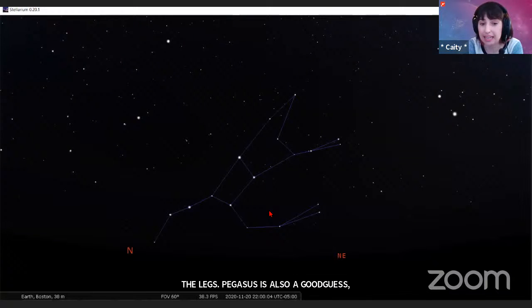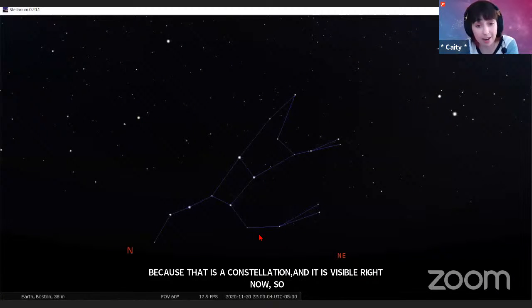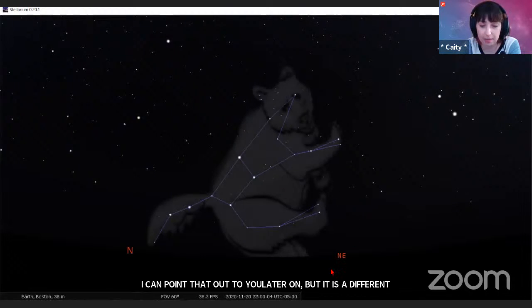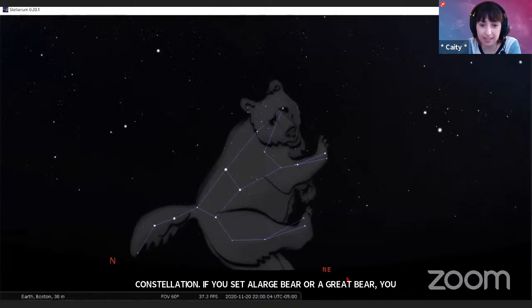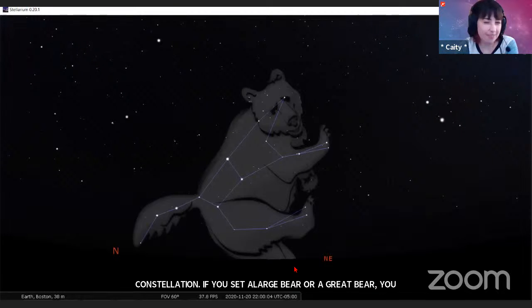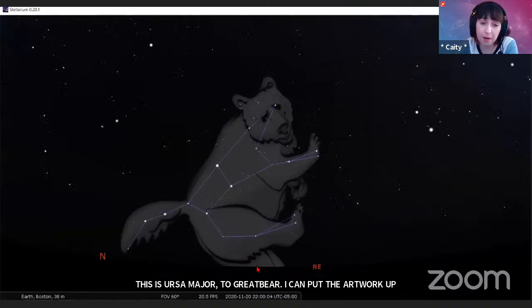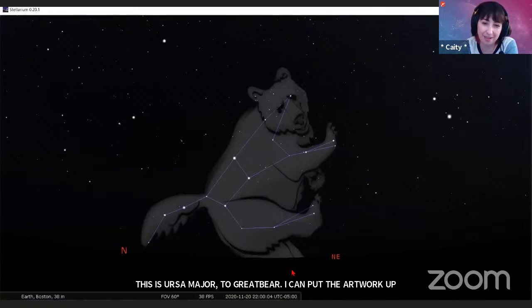And if you said a large bear or a great bear, you would be correct. This is Ursa Major, the great bear, and I can put the artwork up there. You have to use your imagination. It's a bit of a stretch in order to actually see this bear, but once we put the artwork up there, that helps quite a bit.